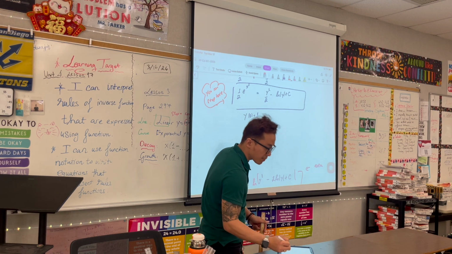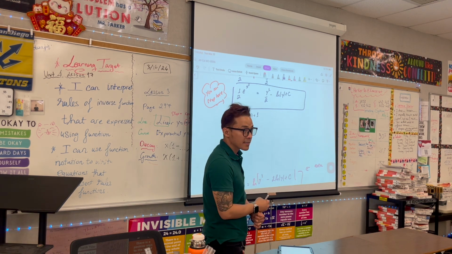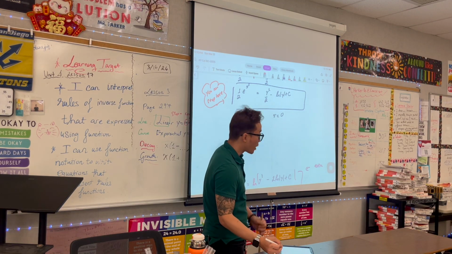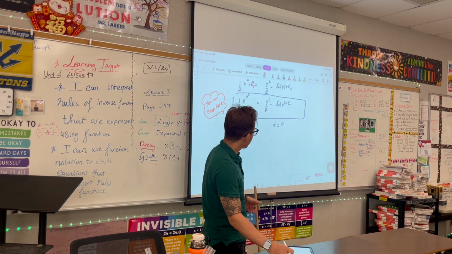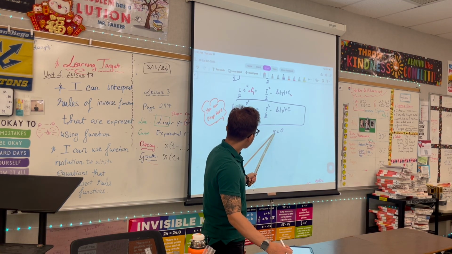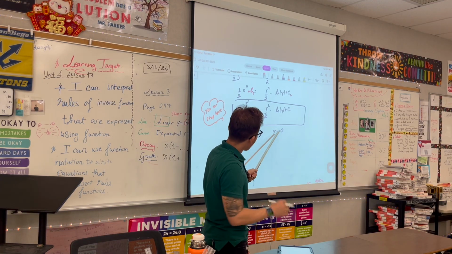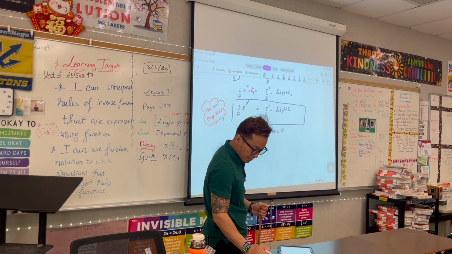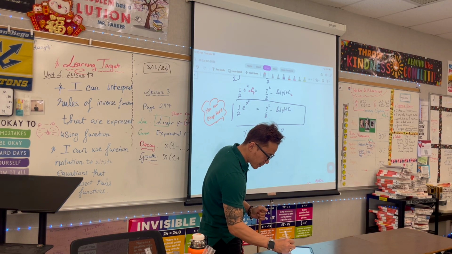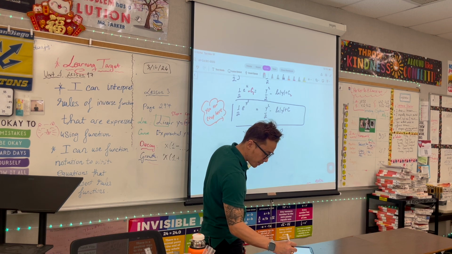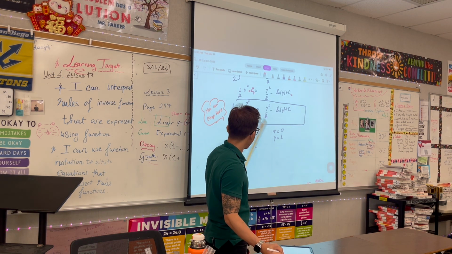Y of 0 is 1. That means x is 0, right? You're going to plug it in first, but sometimes you can have some number over here as well. When x is 0, when you plug it in, what do you have? So 1/2 times e to the power 0 equals y, which is 1, right? Y is 1, x is 0. Correct? I plug it in.